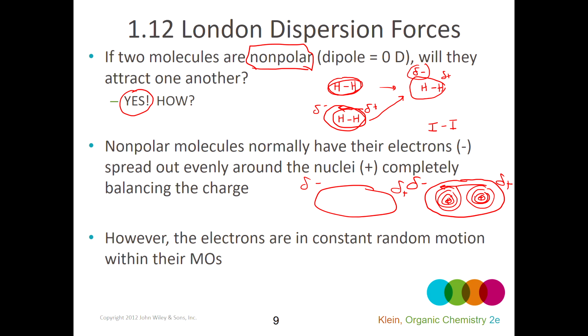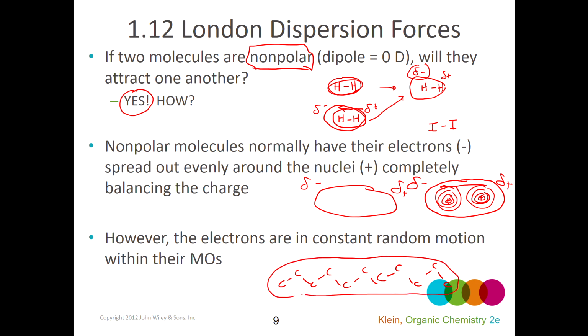But in some instances, when I have lots of layers of electrons, or maybe if I have a really long chain of atoms, instead of thinking about the London forces forming across the whole structure at once, I might have this big cloud of electrons over this whole structure. There might be localized areas where the electrons shift. So maybe part of the electrons in this covalent bond just kind of shift up and create some tiny little partial positives. And then maybe over here, the electrons shift in the other direction and create some tiny little partial charges.